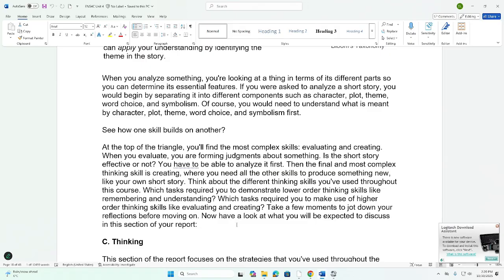Then the final, most complex thinking skill is creating, where you need all the other skills to produce something new, like your own short story. And so we went through, for instance, the elements of a short story. And we analyzed short stories, and we made judgments about them.